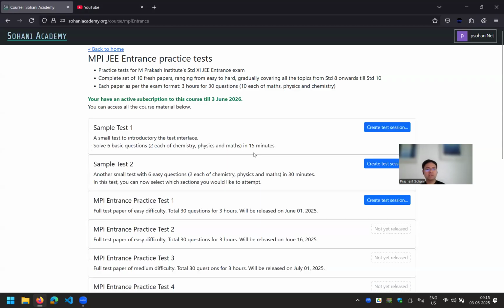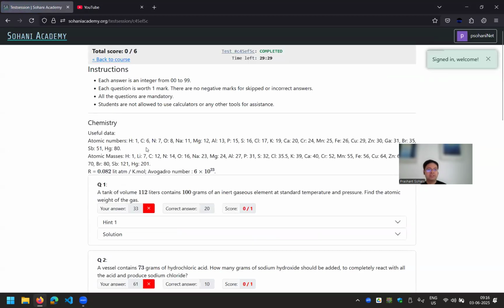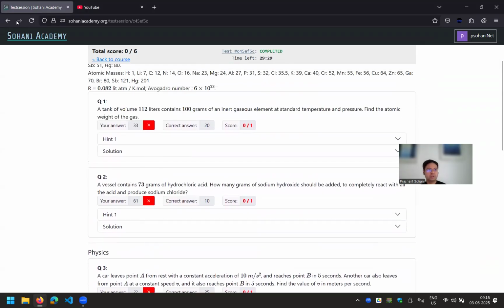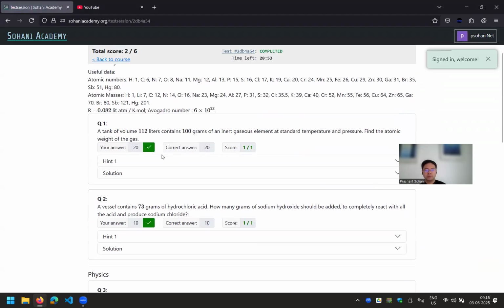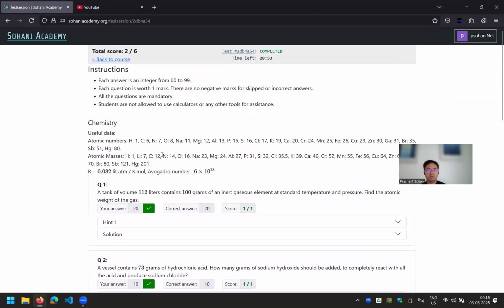Anytime if you want to revisit the papers which you have already solved, you can do that. If you click on the top right icon, you'll see there is a profile page. On the profile, you can see the entire list of all the papers which you have attempted so far. And you can quickly click any of them and see what you did in that particular paper, for example. Okay. So this is how you can always keep track of what it is that you already solved, and hopefully how your performance is improving with every paper. Okay. That is the goal that hopefully we can all try to achieve together.